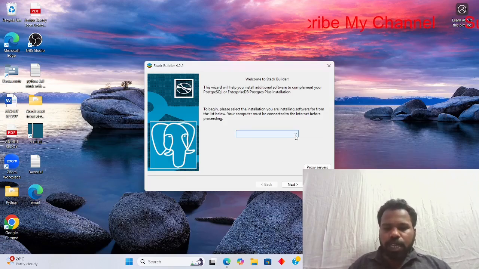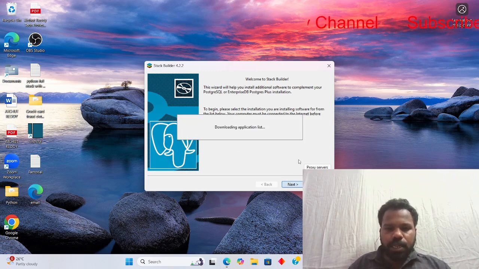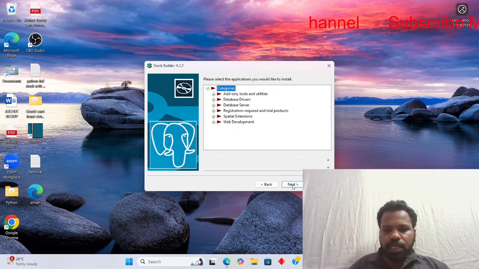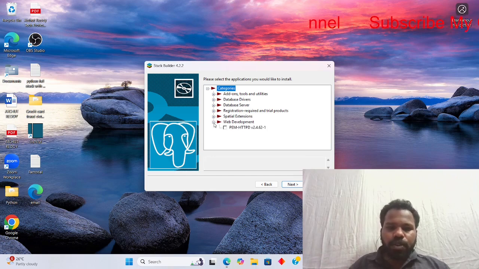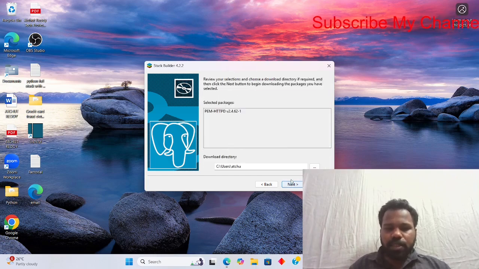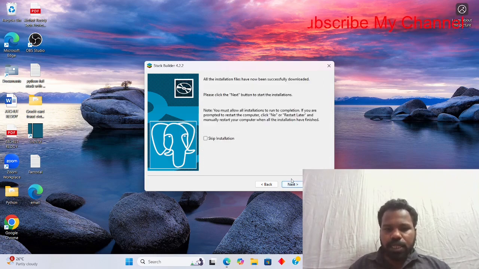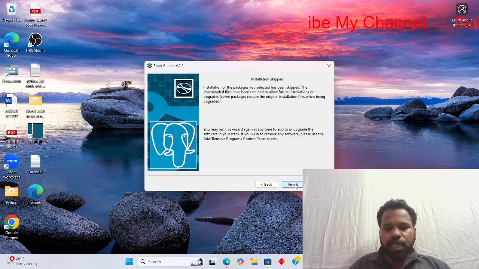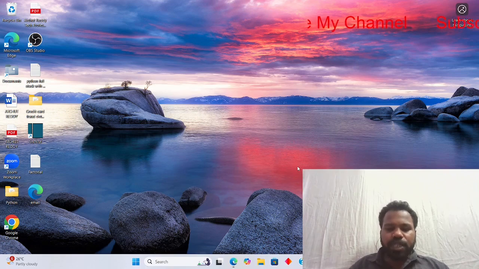And now you can see it has finished in PostgreSQL. Click on next. It will download some applications. If you want to add web applications or any database, we can do it. Otherwise, we can leave it. So next, and that's it. Skip the installation and continue to finish.